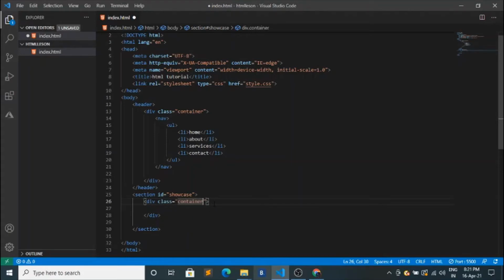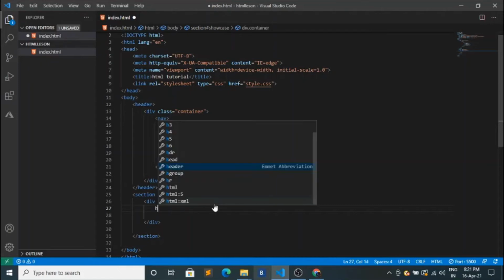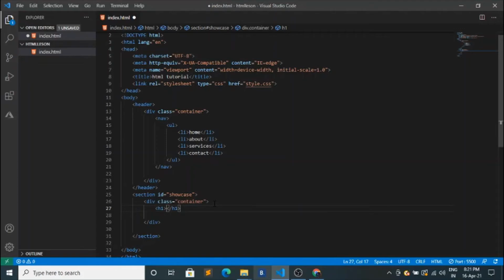Okay, now we can write, let's also give an h1, because this is the main area, this is the showcase area.